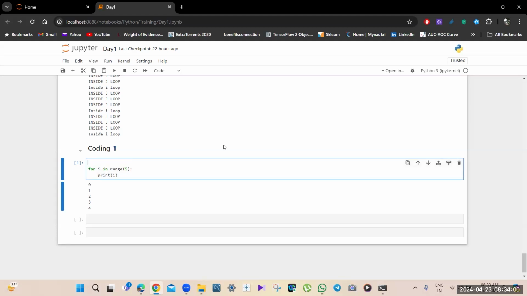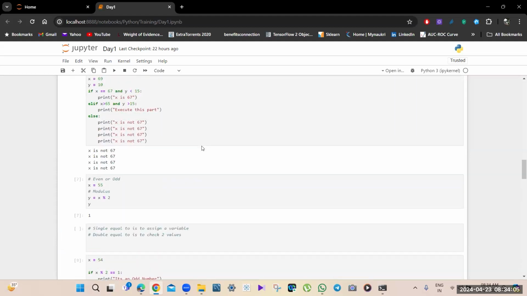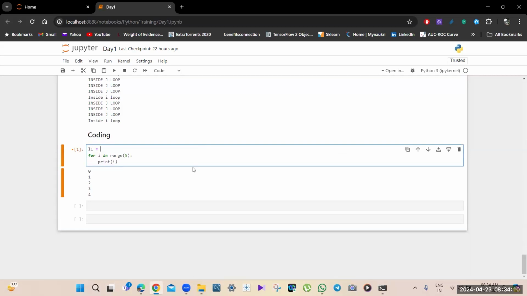Can we do that? Let's say there is a list with some random numbers. Now I need to know what is the sum of this list. The len function will tell me how many items are there: 1, 2, 3, 4, 5, 6. But I need to know the sum of it. So for that, what should I do?